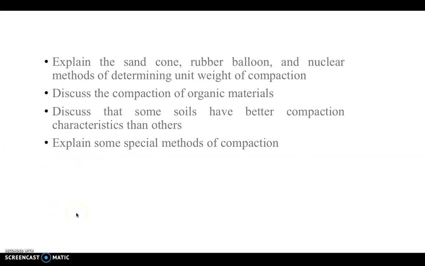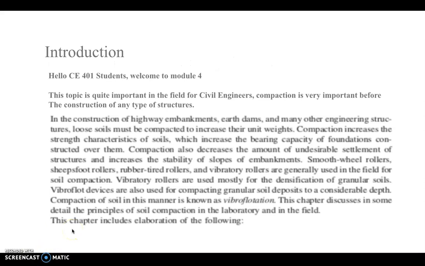So basically, the next one is explain the sand cone, rubber balloon, and nuclear methods of determining unit weight of compaction, discuss the compaction of organic materials, discuss some soils that have better compaction characteristics than others, and explain some special methods of compaction. So basically, our module deals with soil compaction.